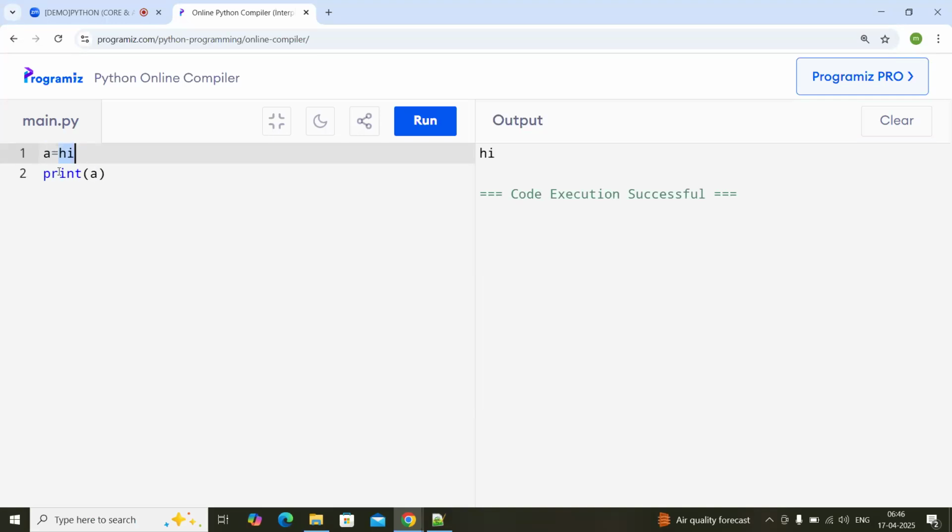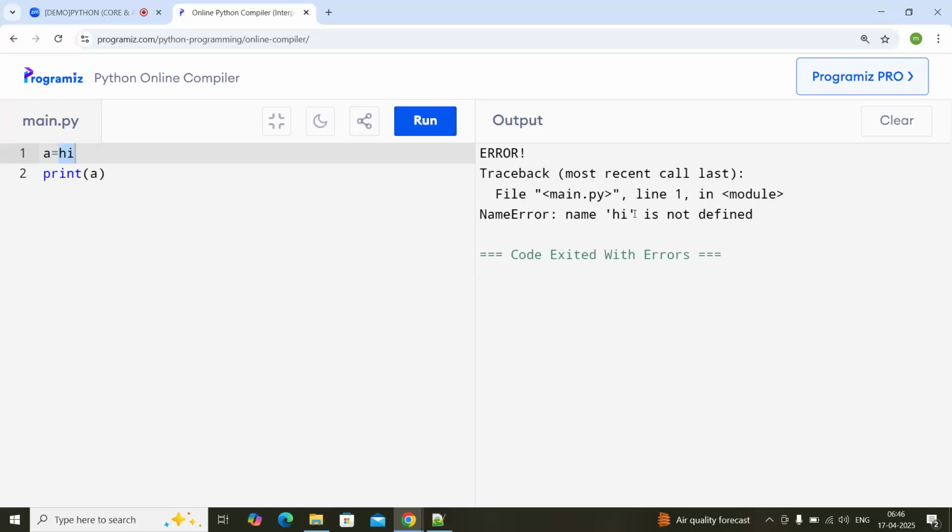Now it is going to look in your program to check whether any data is stored or not. If it is not stored, it will give you an error, a name error: you have mentioned an identifier named hi, but it is not defined. It is not mentioned anywhere.